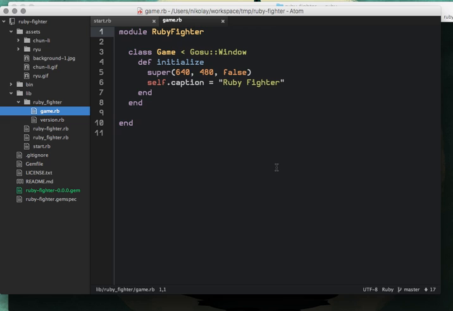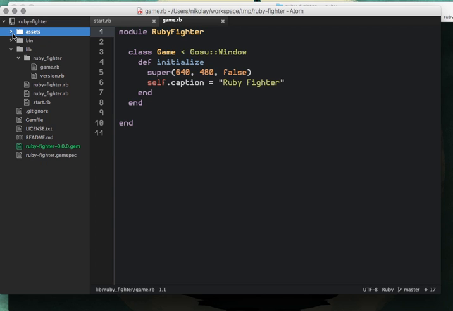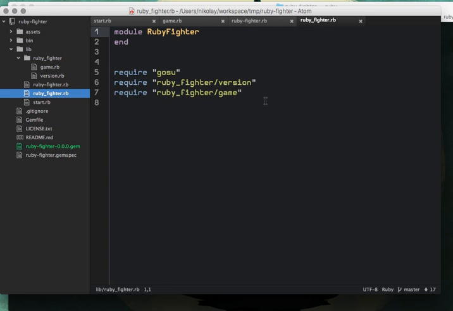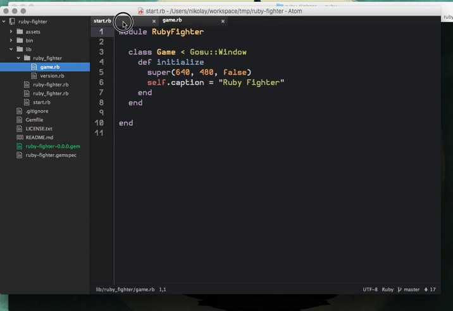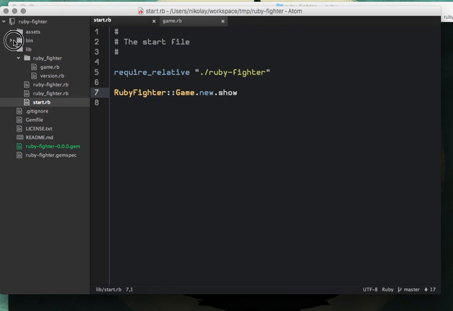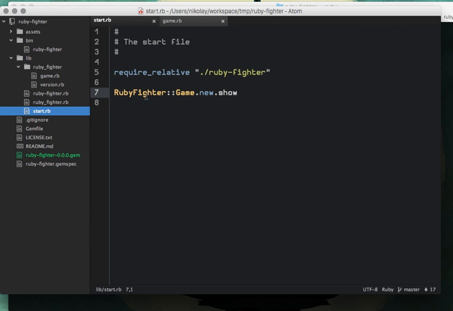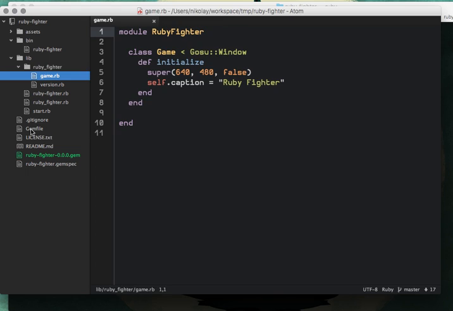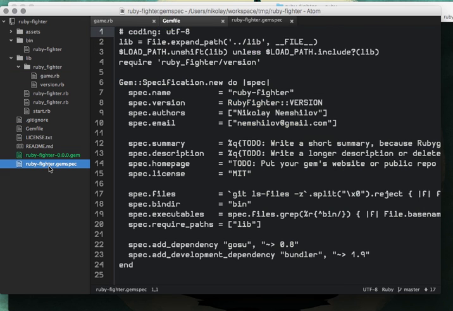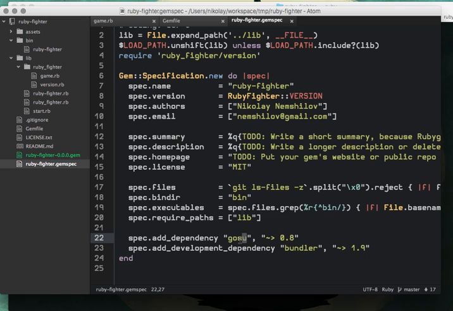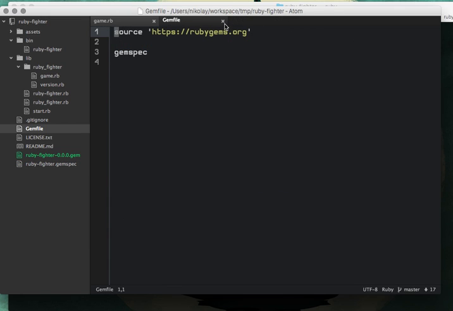I'll start from an empty project. I'm using the gem called Gosu, and I set up pretty much an empty Ruby gem. There is nothing, it's just a bunch of things included here and there. In the main file, there is a bin stop, which then kicks in our start file, and the start file just starts the game. The Gemfile is pretty much empty. It has a gemspec, and the gemspec has just Gosu. There is no magic, nothing.